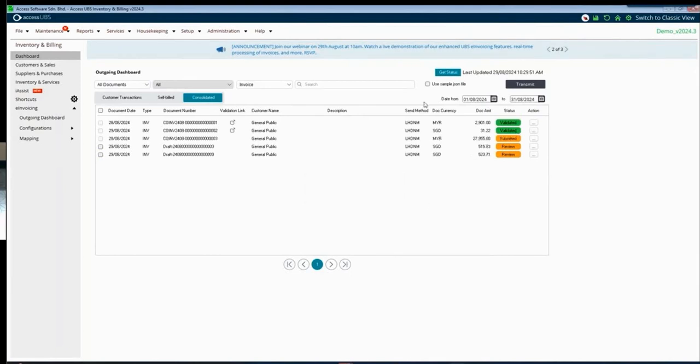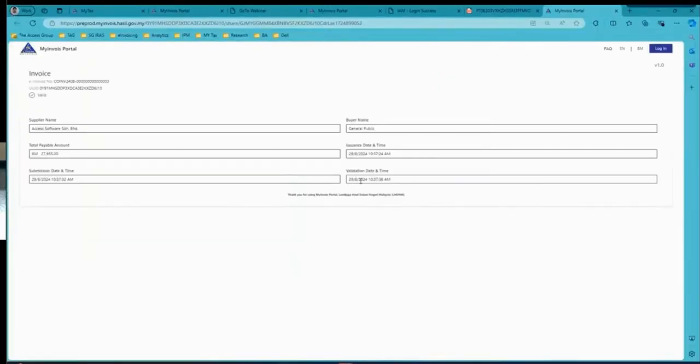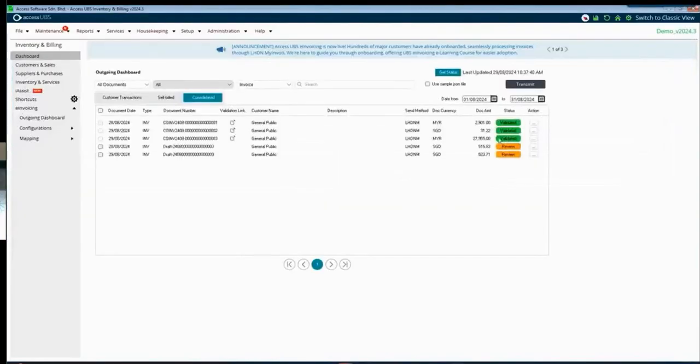All right, so transmitted, then you can see the transaction status changing from review to submitted. So same thing, get status, validated. You can see that if your configuration and mapping is done correctly and maintained completely, doing an invoice is just a few seconds' job. All right, so after validated, same thing, you can see there's a validation link coming back. Check the details whether it's correct. So 27,955. Yeah, same, match, pass. All right.